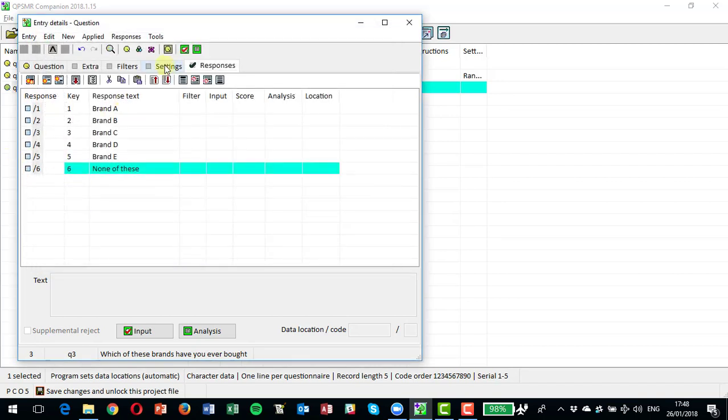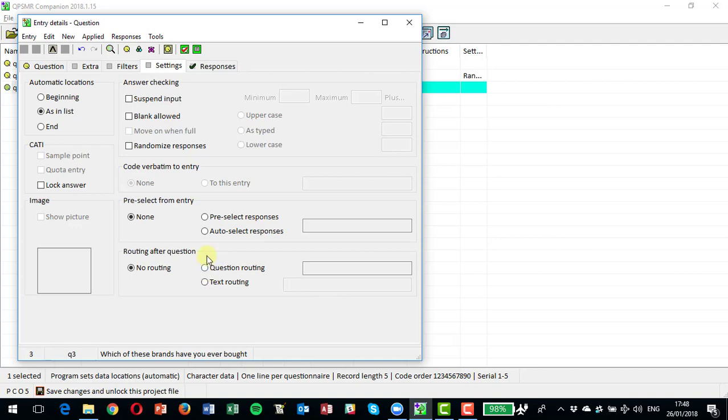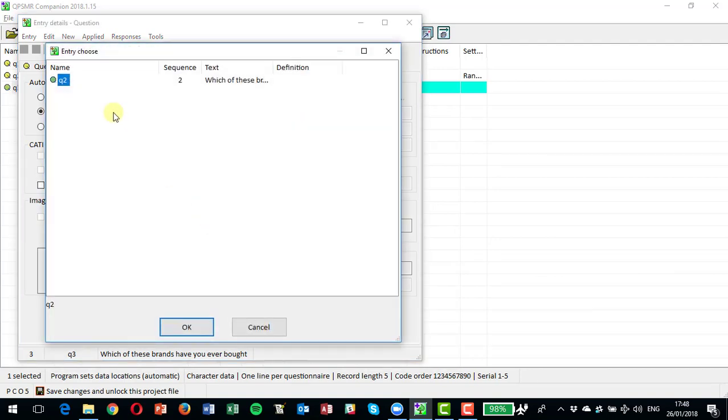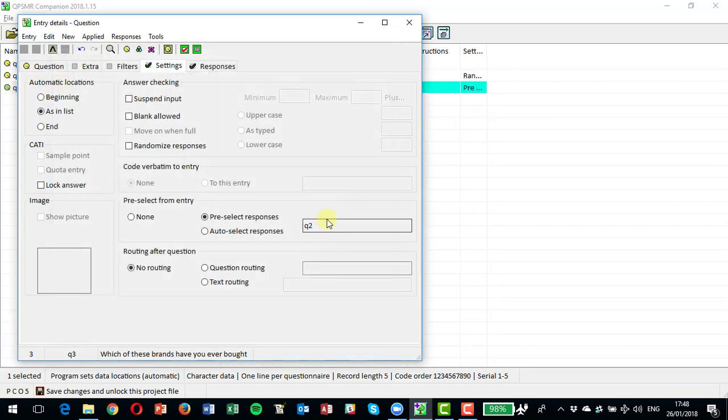And what I can do here in the settings, I could say I want to pre-select the responses from question 2. So any brands that they've heard of, I want to pull through to question 3 so that the interviewer knows which ones are possibly appropriate for selecting as brands they've actually used.